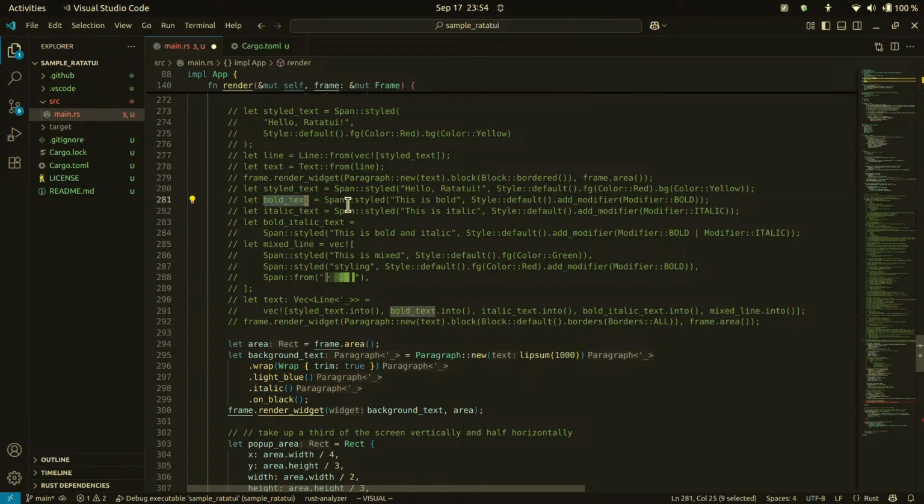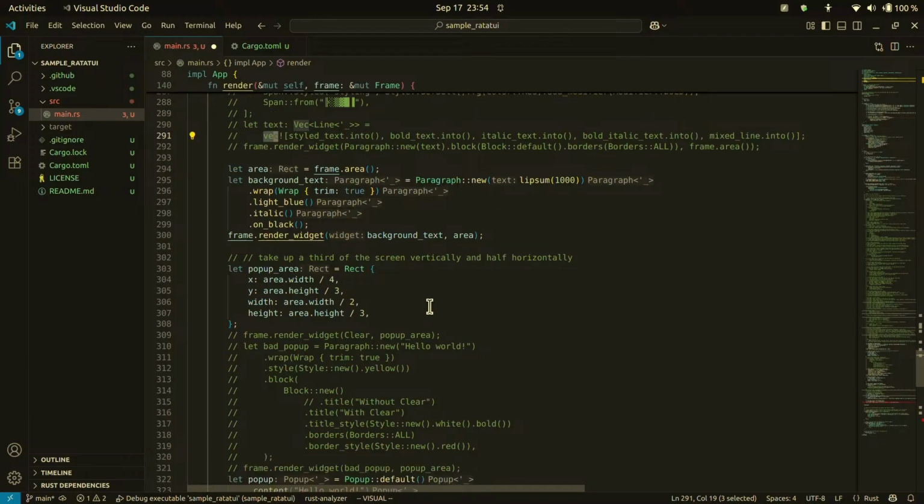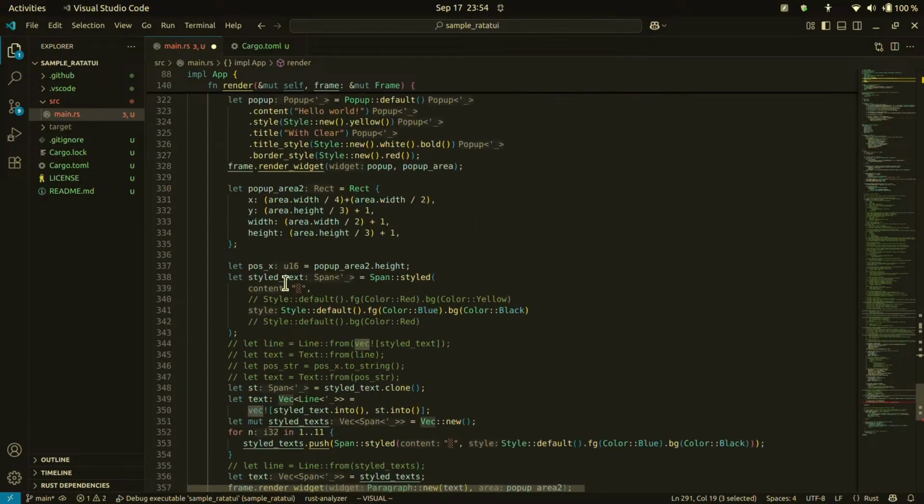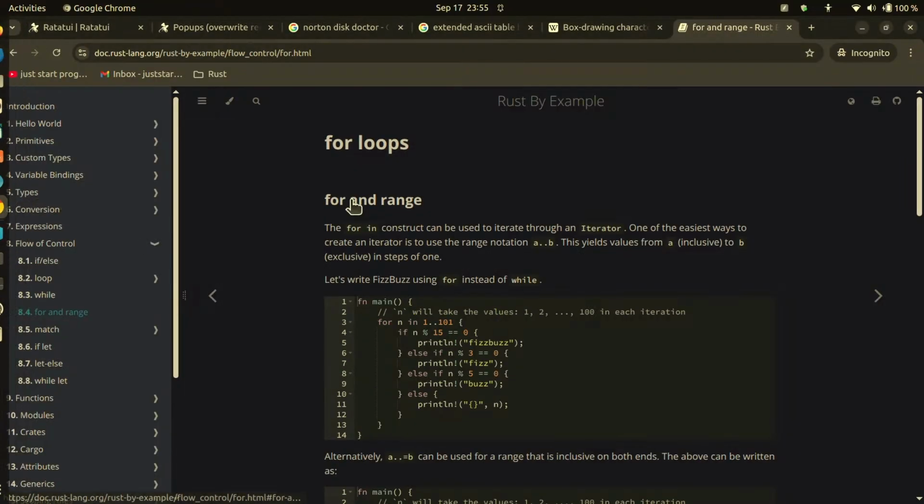Bold text is span. Vector macro. How do we append to a vector macro?